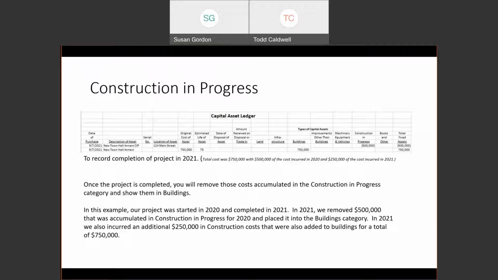And I have an estimated useful life on this building of 75 years. Again, the numbers that I use in these examples are really just for ease of division or multiplication. So I don't know that that's a reasonable estimated useful life, but that's what I have here because it's a number that's easy to talk about.